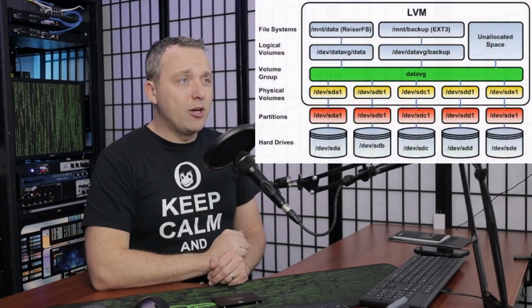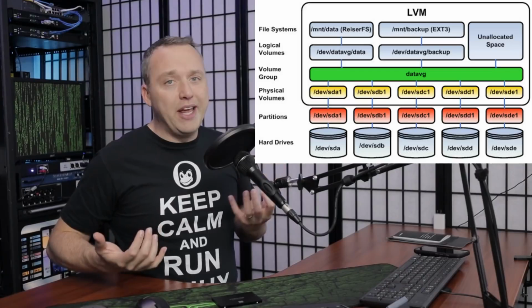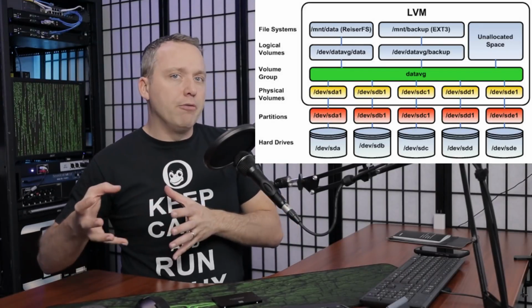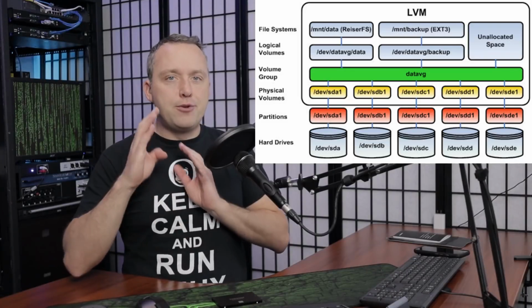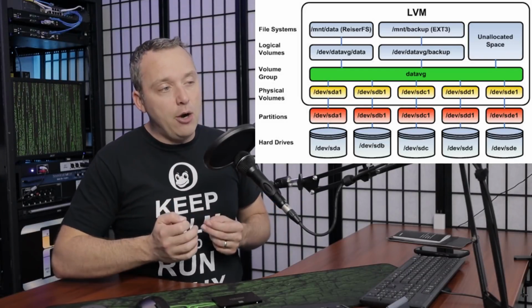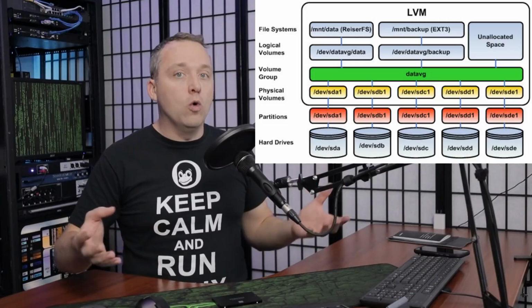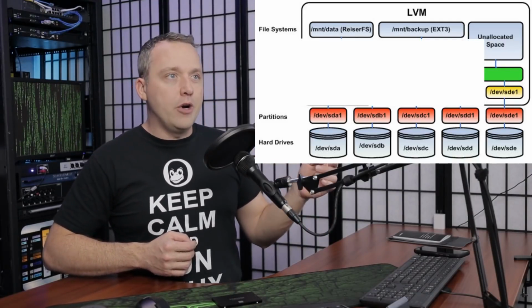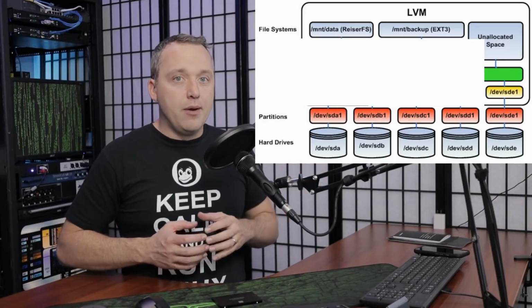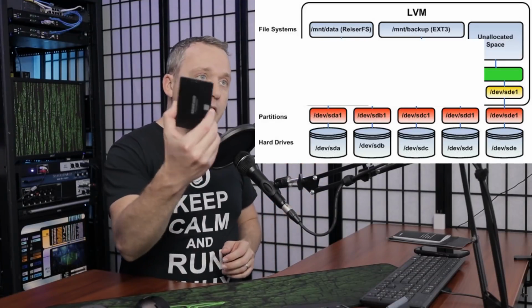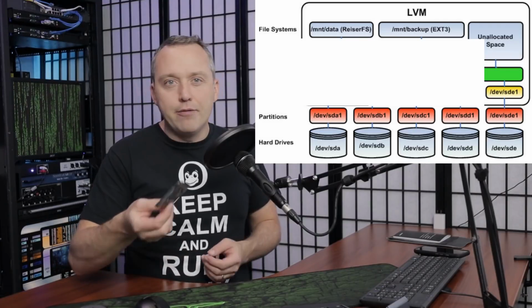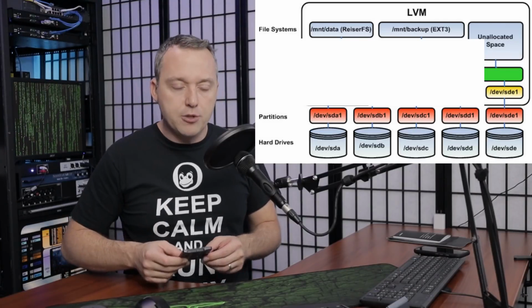All right, so I'm going to put something up on the screen. Now, this is a diagram, and it explains the layers of LVM. Before I jump in to explain LVM, let's first go over the traditional format and layout of a regular old machine. You first have your hard drives, which are physical hard drives like this. This would be the hard drive, and that would usually be labeled /dev/sda, let's say, as our first drive.